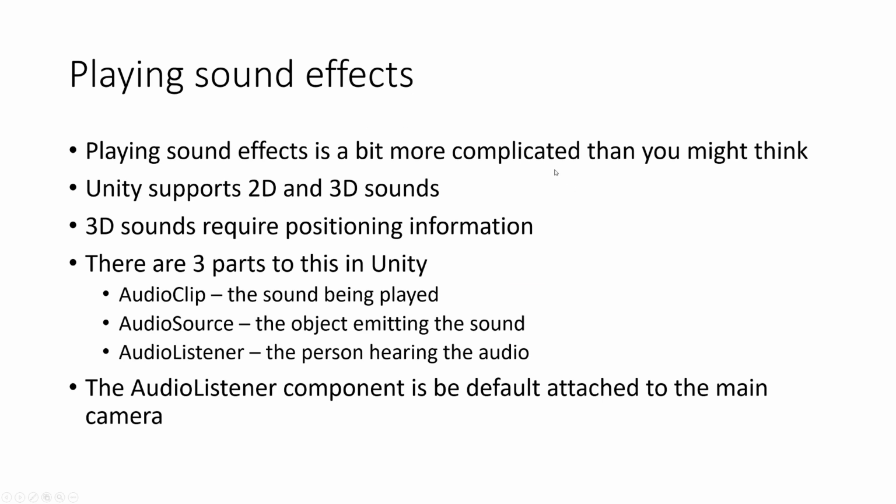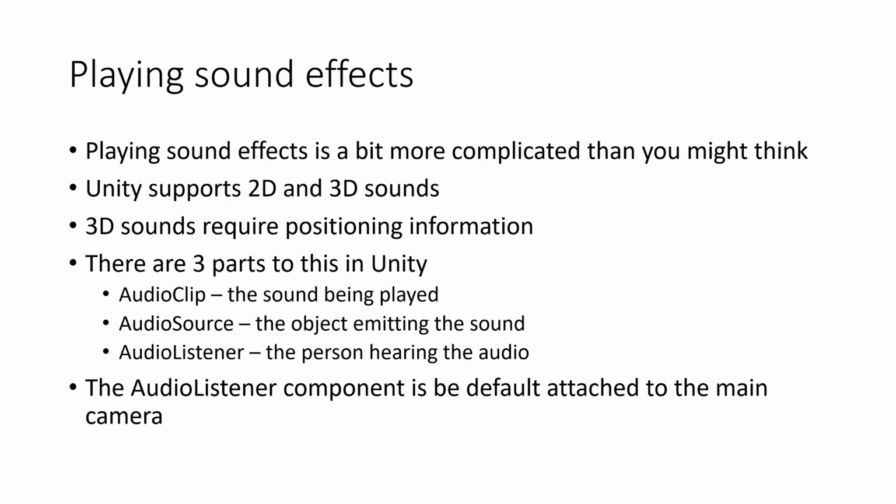Alright. So playing sound effects is probably a little more complicated than you would think because Unity supports 2D and 3D sounds. 3D sounds have a position. If you think about it, you play a first-person shooter, you hear somebody walking over to the side of you. That's a 3D sound. To do that, you need positioning information for the listener, you need positioning information for the source, and then you need, of course, the clip that you're going to play. So there's three parts.